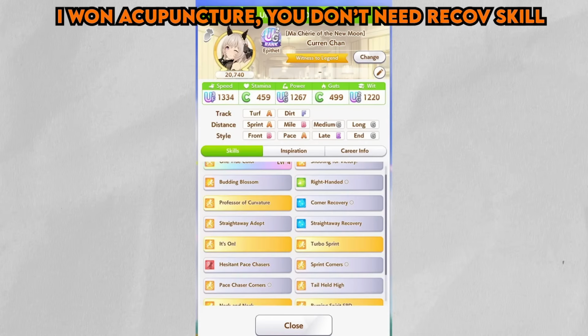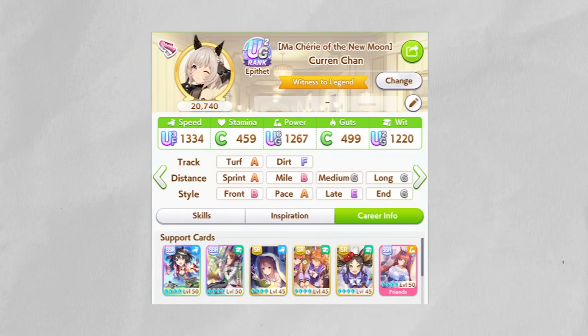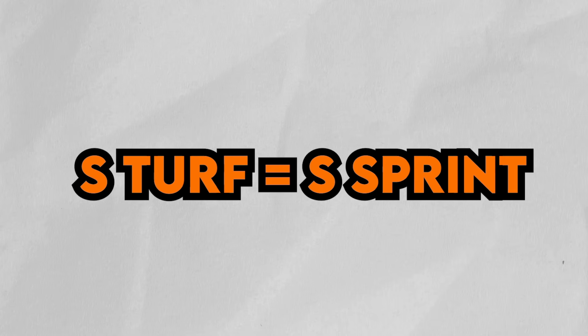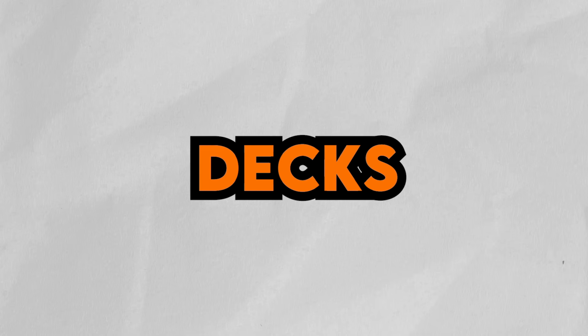This is usually also only possible if you have really strong cards and good inheritance on the Power Spark. For example, this is a current chant that I recently built for the next CM. The stat lines are as follows with this deck. I use a lot of Power Spark here to reach over 1200, and it's definitely the play for the next CM. S on turf is about as strong as S on the sprint distance. So if you get either of those, it's nice to have. In the ideal world, we definitely want both on S, but if you only get one of them, it's also fine.